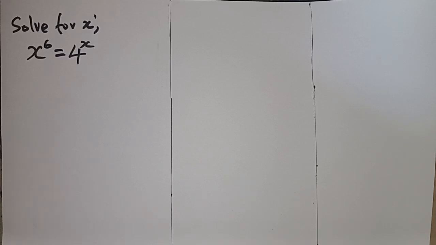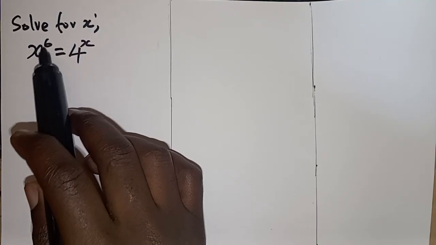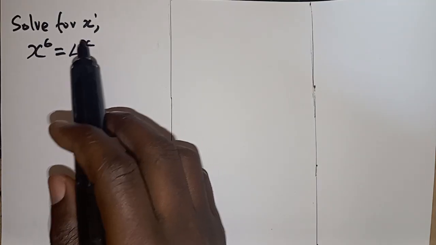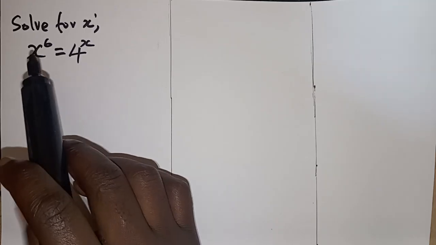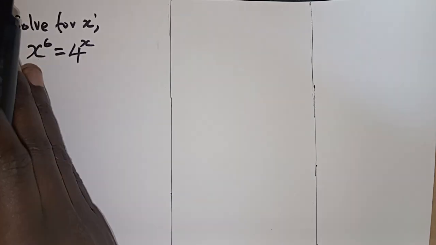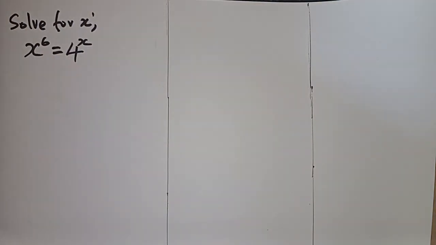Welcome to another video. Do you know that x raised to 6 is equal to 4 raised to x? That we can find two solutions for the value of x, where the left hand side will be equal to the right hand side. So we are asked to find the value of x.